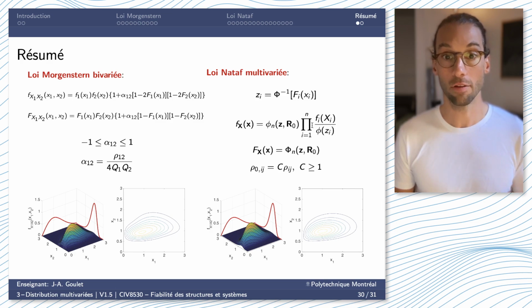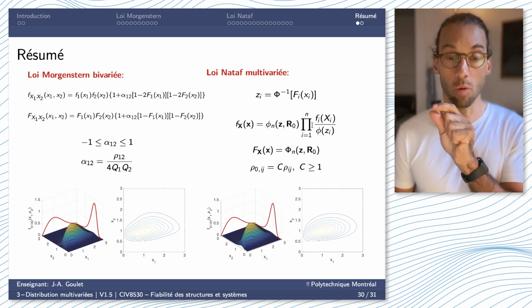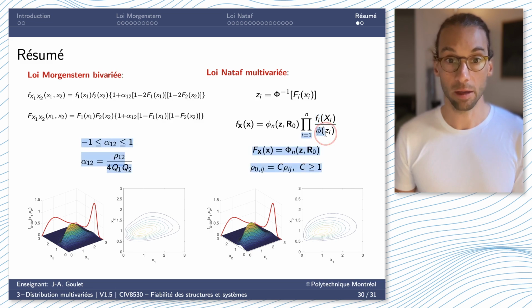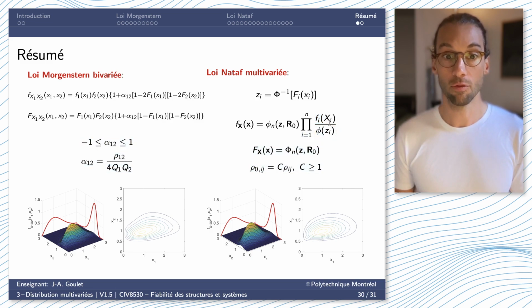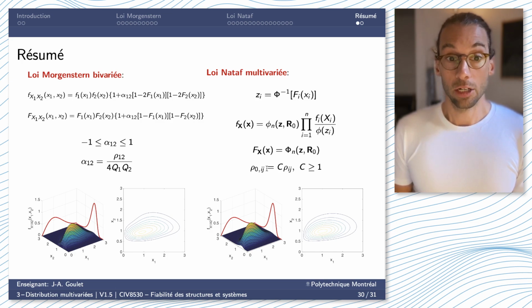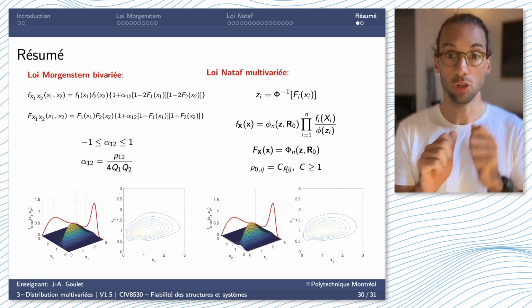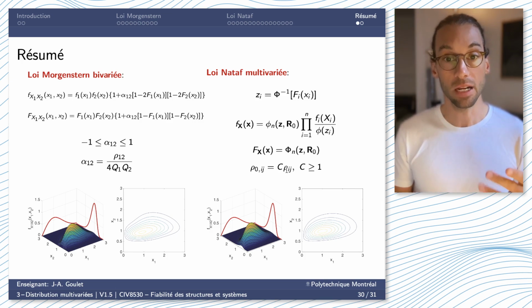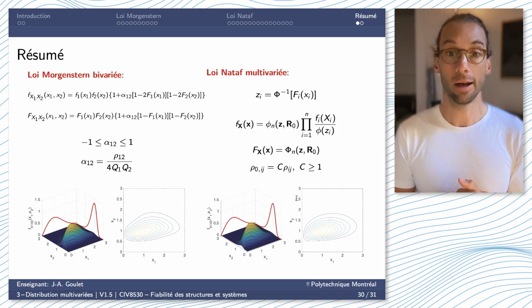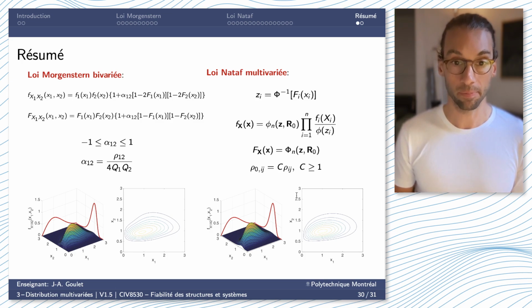So the product of the main diagonal terms of our Jacobian, which is the derivative of my CDF, gives the PDF for the original space divided by the PDF in the standard normal space. And the relationship between my correlation coefficient in the original space and standard normal space is obtained from a constant times this value, where we can again get the constant as a function of the marginal distributions we want to pair together. And the main advantage we have with the Nataf is that we now have access to a much wider range of correlation coefficients.